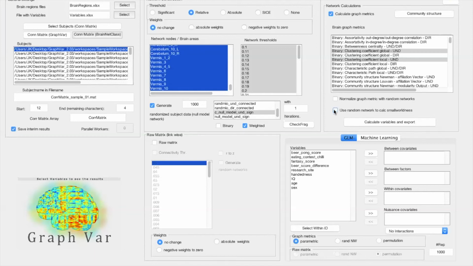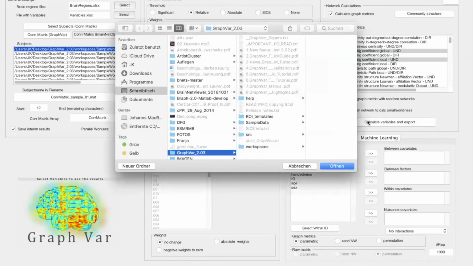We can also use GraphVar only for computing those network topological measures without the need of running the statistical analysis option here with the GLM or machine learning. So we can just calculate those variables and export them. This entire streamline from here to here is working, but is then stopped at this panel.